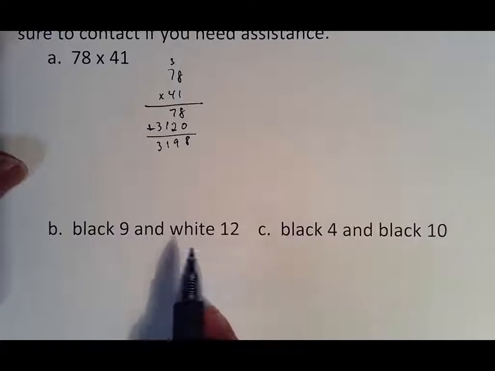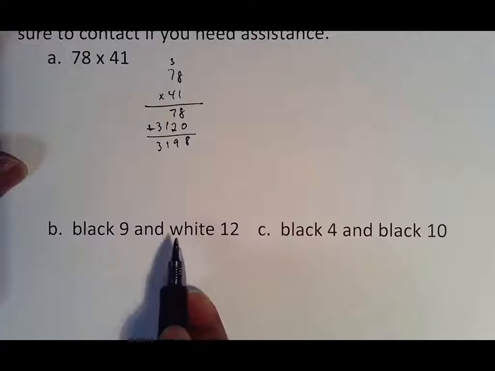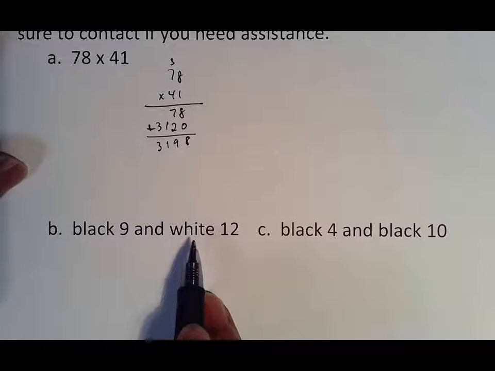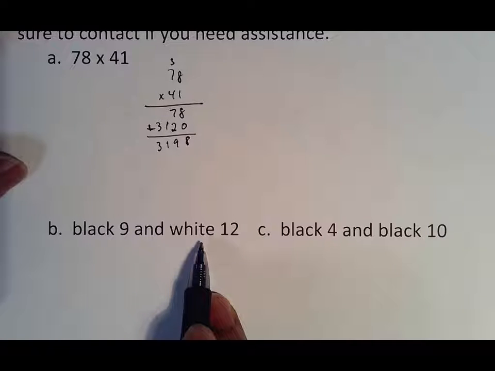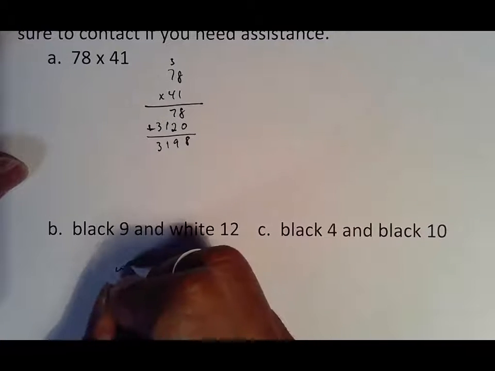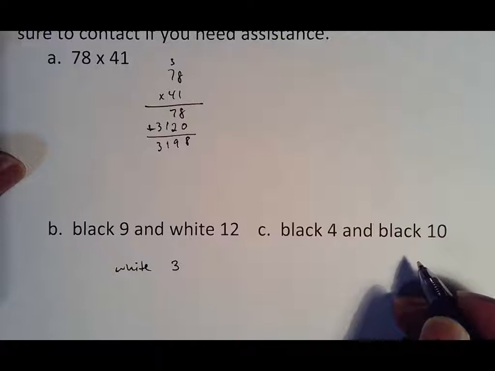Black 9, white 12. Again, I don't know how long we're going to be covering these, but this is something that we should kind of know. Actually, I think this steps up next week too. Black 9, white 12. We know that whenever they're different, we need to find out who won by how much. So white won, and it looks to me like they won by 3 because 12 minus 9 is 3.